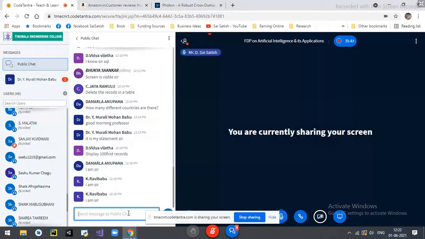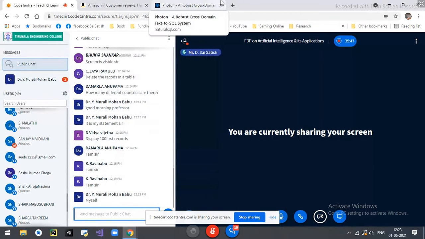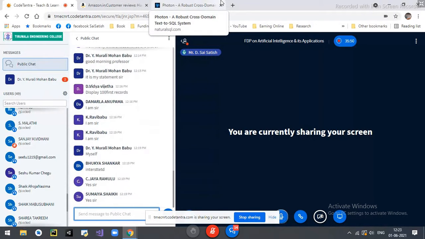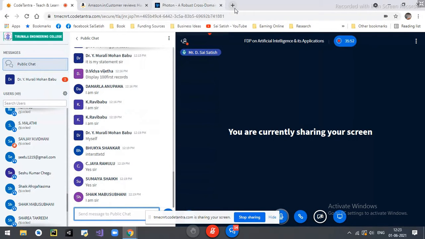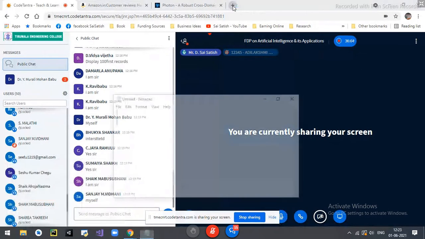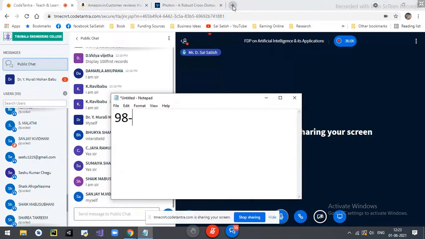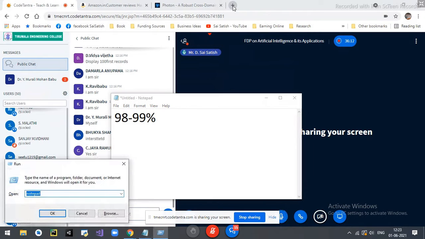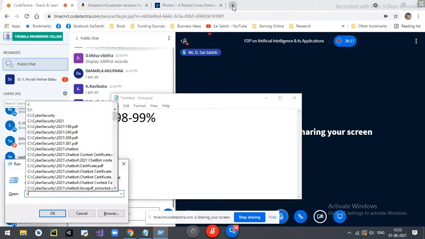Ready? Shall we start? The first thing is, for this deep learning, we have to do a lot of work. I'm not going to discuss unsupervised learning, all those things. We worked on a chess robot. We have right now 98 to 99% accuracy. I'm going to explain about that chess bot. We worked with our interns. Our interns helped a lot to work on this particular project. Let me show you what we did.